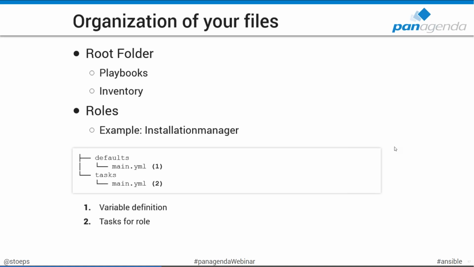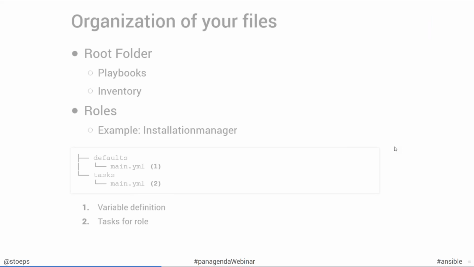Within the role installation manager, I have two folders. One is defaults with main YAML. There I define the variables which are only used in the role installation manager. And I have a folder tasks with a main YAML file, and there I define all tasks for that role. We will have a look into that in some minutes.